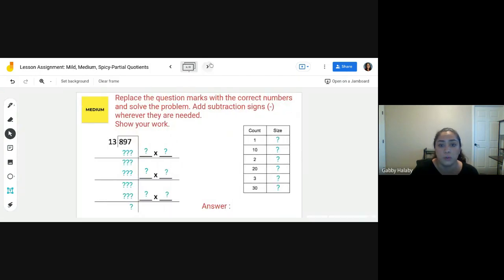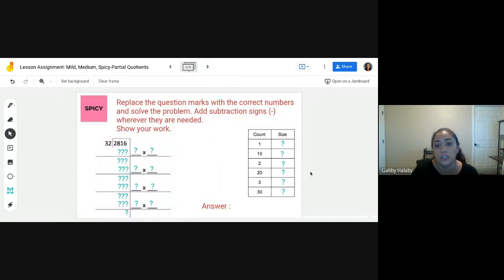And you'll notice the problems got harder, and then I had ratio tables for them as well. The ratio tables were pictures that were inserted, and then I had those movable, editable pieces to it. On a different Jamboard that I created that I will pull up for you, you will see that I took a little bit of a different approach.